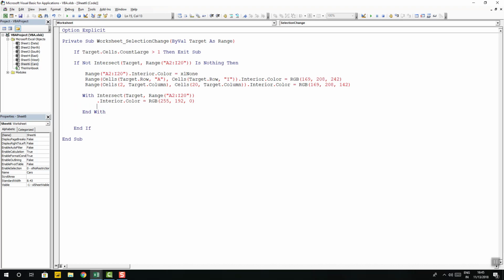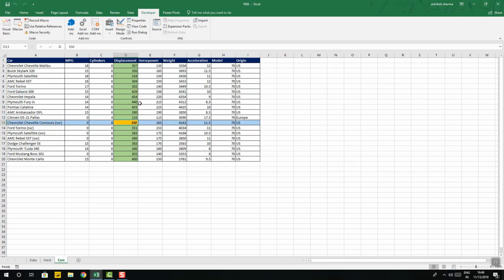Now I will say .Font.Bold equal to True, .Font.Italic equal to True. So we can head over to the Excel and see. You can see that the intersection is getting formatted as bold and italic.